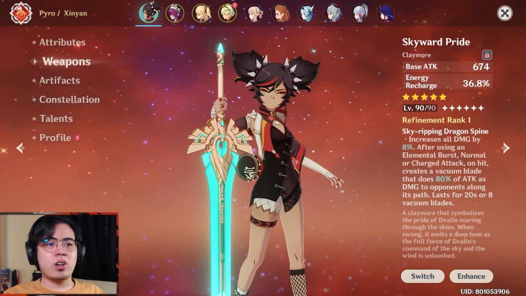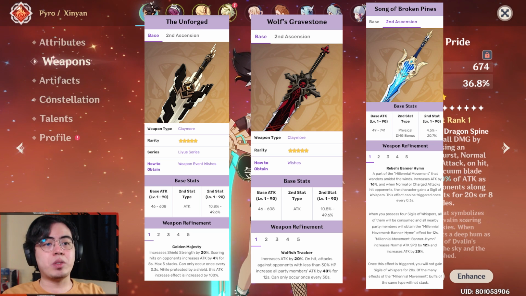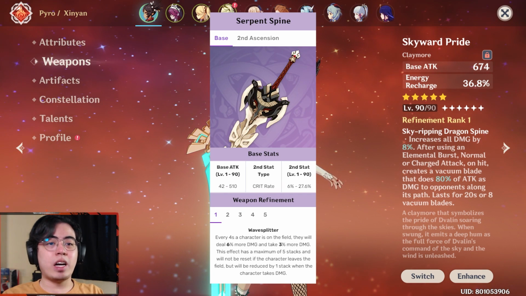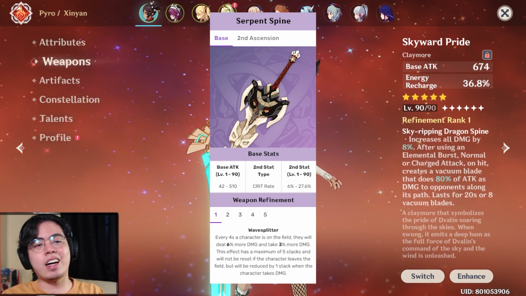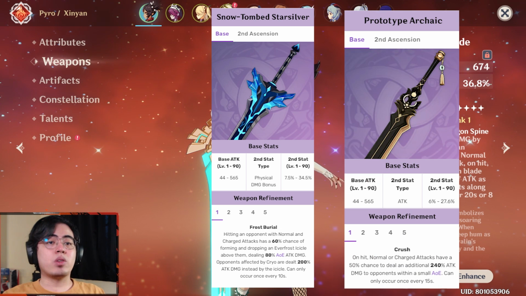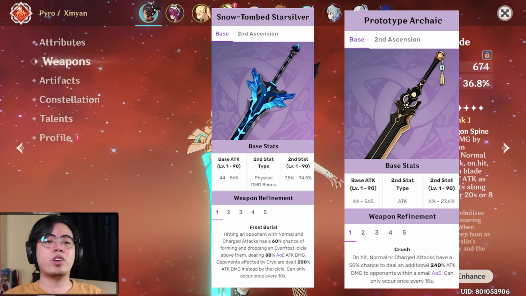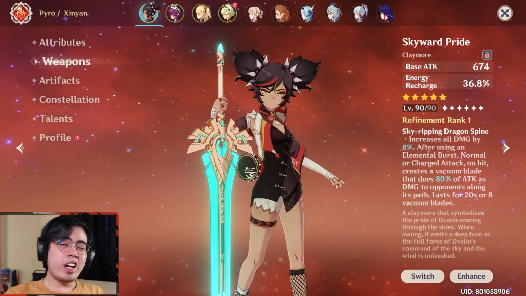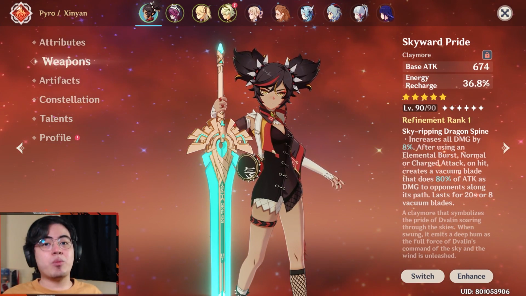Now all the 5 stars, the Unforged, Wolf's Gravestone, and Song of Broken Pines are all good weapons for her. Serpent Spine at max refinement can be better than the 5 stars if she is able to keep all the stacks of the Serpent Spine. For F2P, Snowtomb Star Silver and Prototype Archaic are fine, but I recommend Archaic more since Star Silver has a situational passive. For a sub DPS burst spammer, any energy recharge claymore is good.